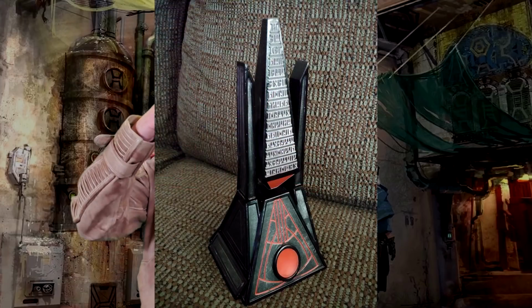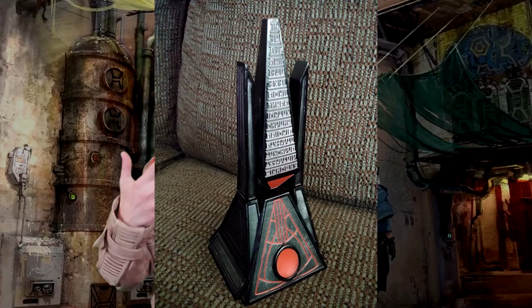There was one that I had initially, which was the Sith obelisk, which looked really cool, but I saw someone post a photo of it finally, and the thing is only about 10 inches tall. I mean, it lights up, it looks cool, but it's $60, and I don't know if I could justify that price tag. But we'll see. Again, it's in the maybe section, not 100% certain, but that pretty much takes care of the merchandise.